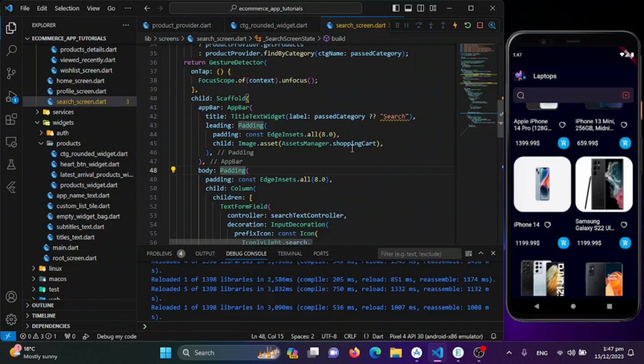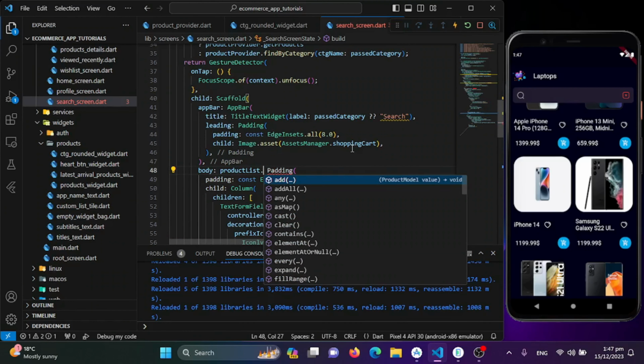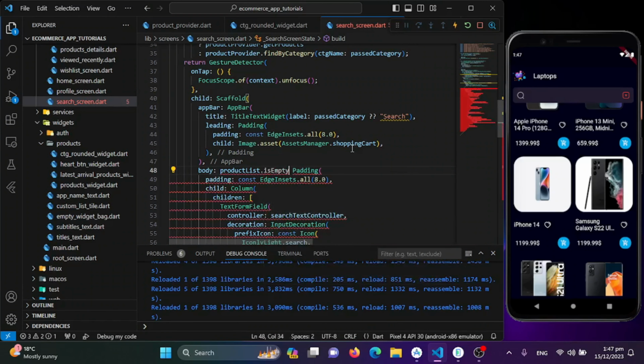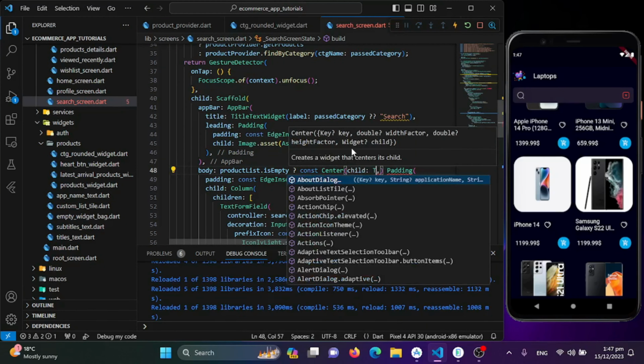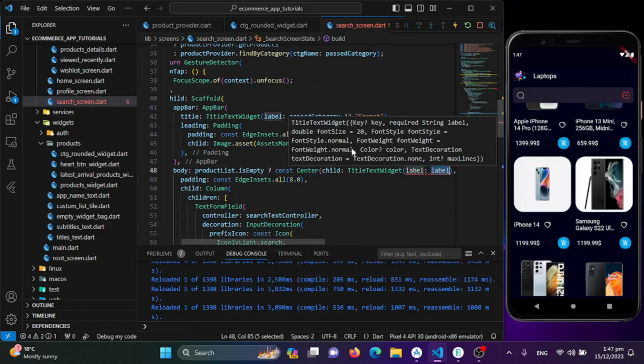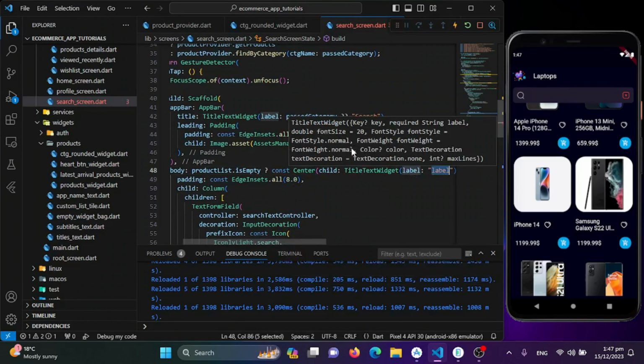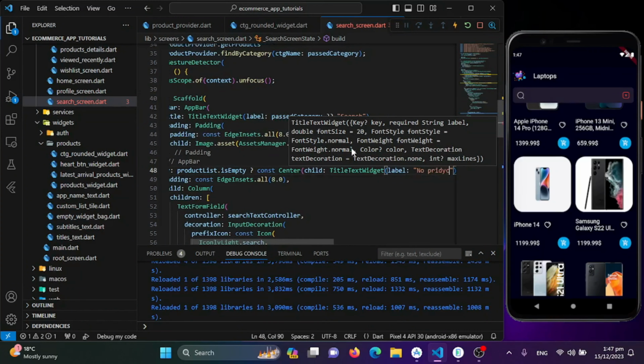So for that I'll be using this product list, which we have just created here. So if it is empty, we will just show a message here, which will be the const center and child and the title, the title text widget, and I'll just make it no products available, no products found.